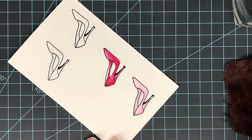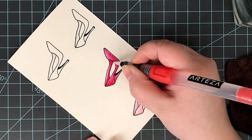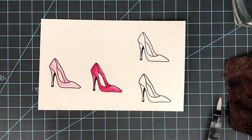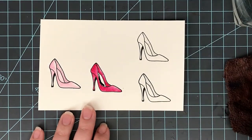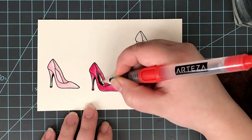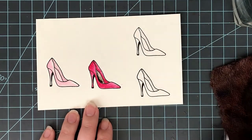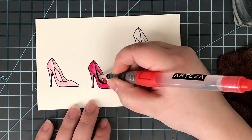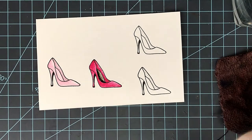Now if you have trouble with your watercolors staying inside the lines, you can heat emboss and that will give you little wells to kind of keep your colors in. It's a great way to do some very fast watercoloring and it's great for beginners or experienced crafters alike. I love to do it — I'm not a great watercolorist so it really helps me out. For the black, I dipped the tip in water, got it a little bit wet, put it down where the shadow would be darkest, and then came in blending that out. This was not completely dry so I did get a little bit of bleeding — that's why that heat embossing helps so you can do fast watercoloring. I came in with just a little bit more color where I thought I needed it, blended it out, and that shoe was good.